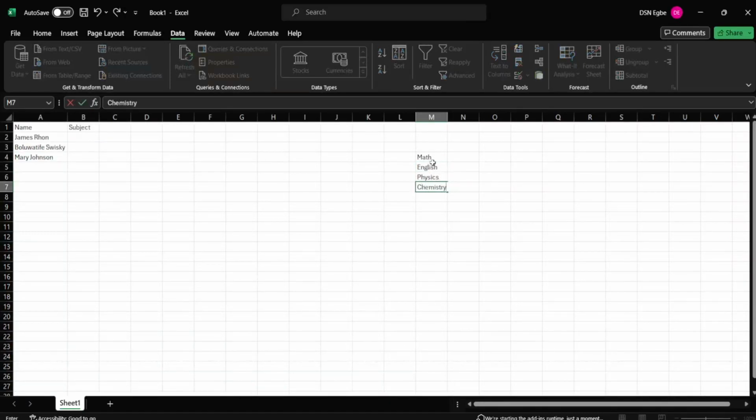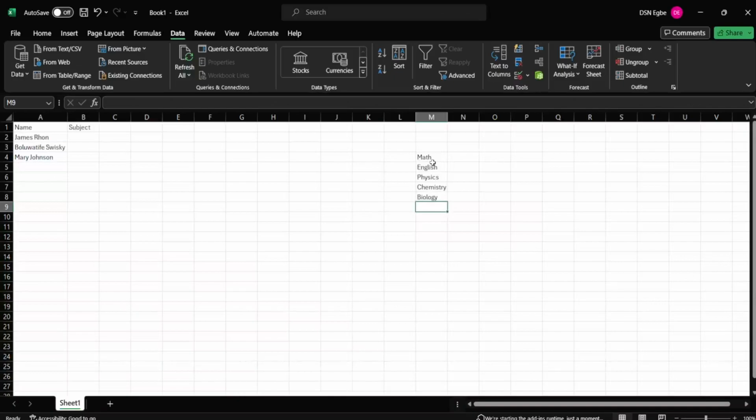So just having all of these values. Imagine you have a lot of values, a whole bunch of it, and it's easy for you to see your values that way. When you check on this list, you still have only math and English, because you only selected two from that.